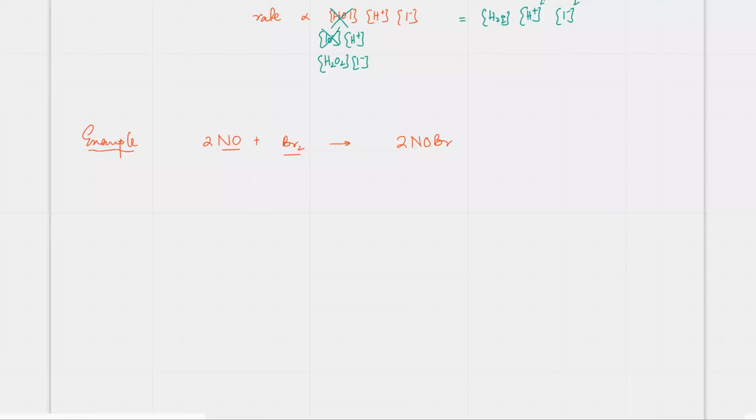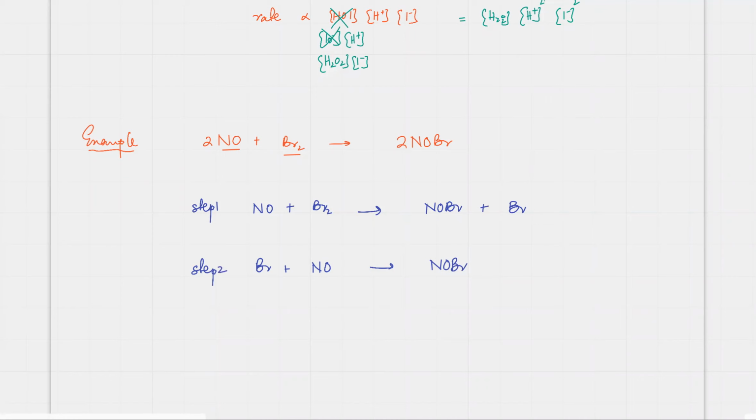Except that the reaction is not that simple, there's a mechanism going on. What happens is, in step 1 of the reaction, NO first initially reacts with the Br2. And what it does is that it produces NOBr, and one of the Br remains. And in the second step, that leftover Br reacts with the other NO and forms NOBr again. So that's how you get 2 NOBrs. And anyway, so that's step 2.